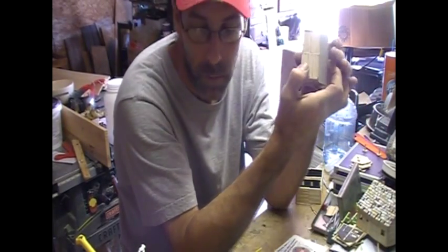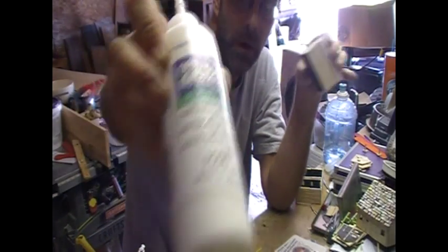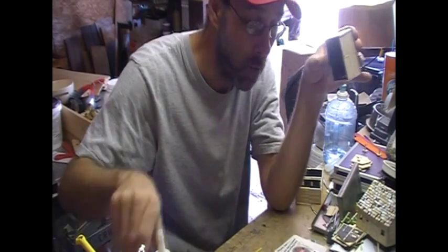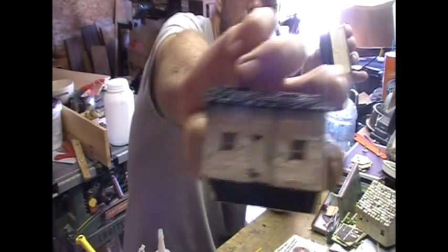I suppose we could do the windows in this. For the windows, I've been just using this crystal clear stuff. I buy it at Walmart. It's pretty cheap. That's what these ones were done with.